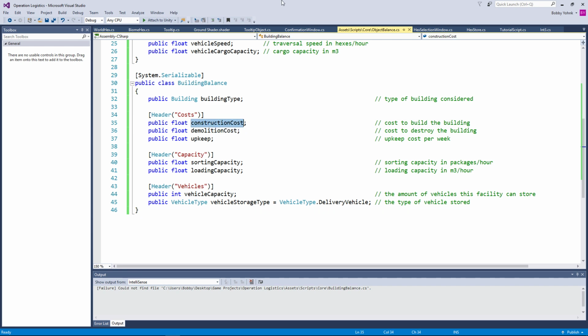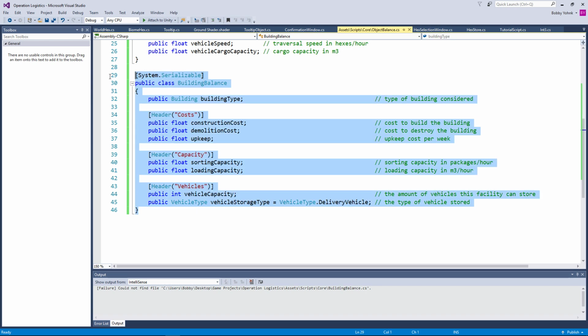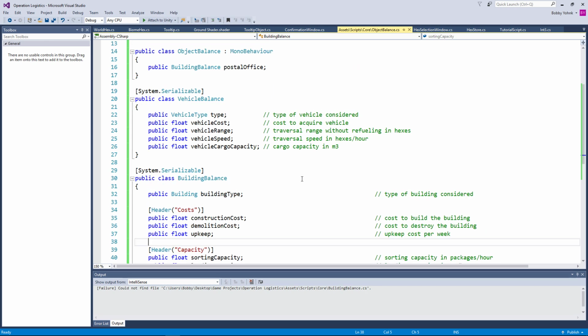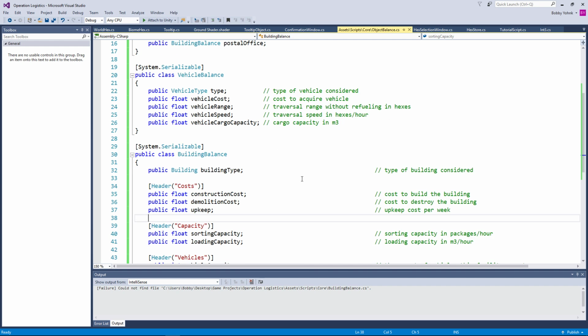I was just thinking, what about upgrading buildings by adding additions to them and being able to add different rooms? Like, for example, in a postal office, you'd be able to add another sorting room to increase the sorting capacity, which would increase the upkeep, and the cost could be based on the construction cost. So I don't think we need that in this particular class here.